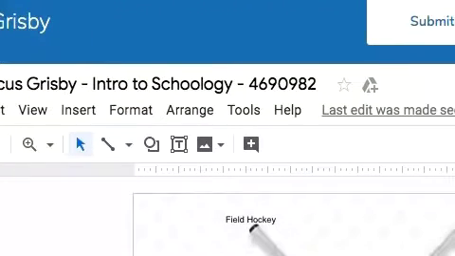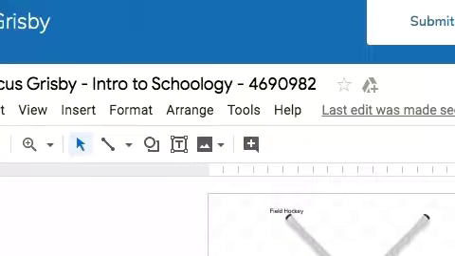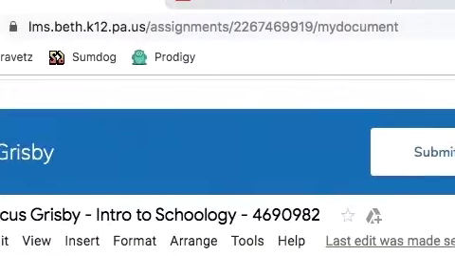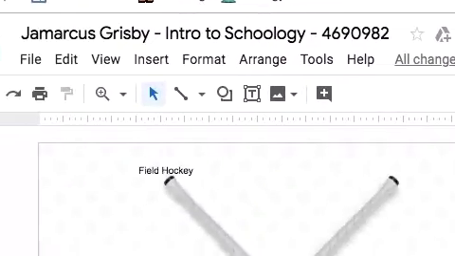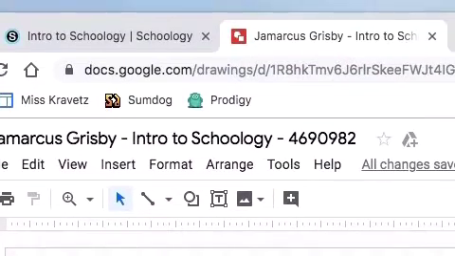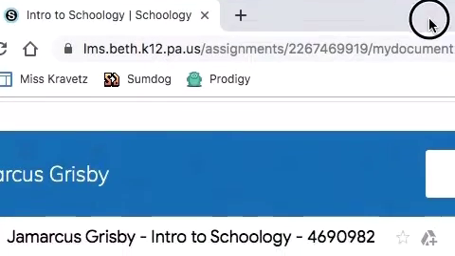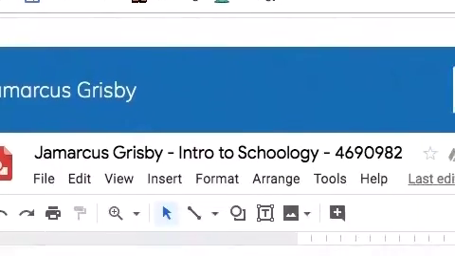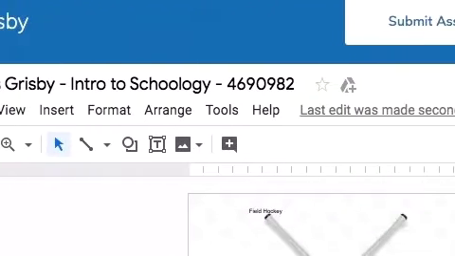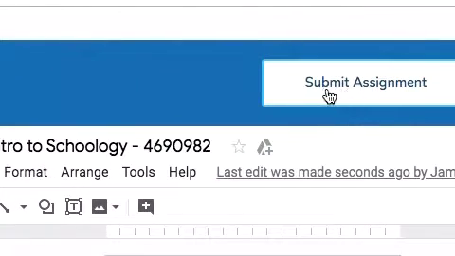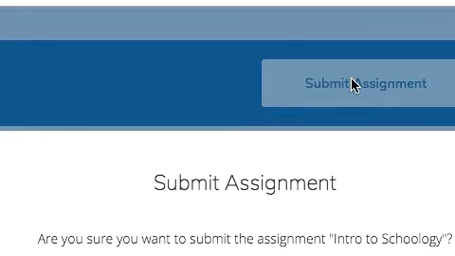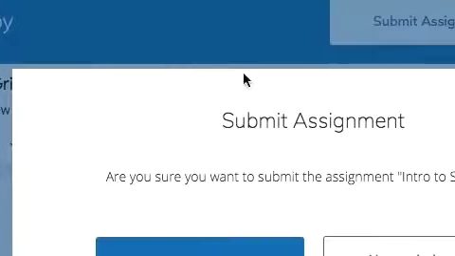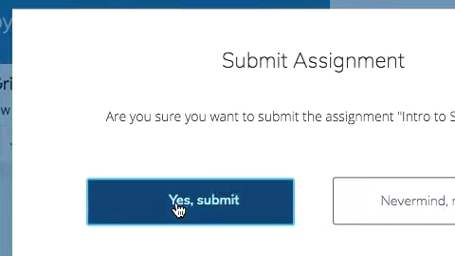all the information is transferring over, and it's being put on this other tab because now you have two of the same projects open at the same time, and it's updating on the other one. So as soon as you're done with this one, you could always close this one down and then come over here to the Schoology account where you had your file, and you can easily submit the assignment right here. Are you sure you want to submit it? I click on yes, submit the assignment, and I'm ready to go.